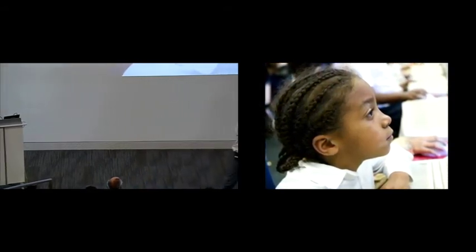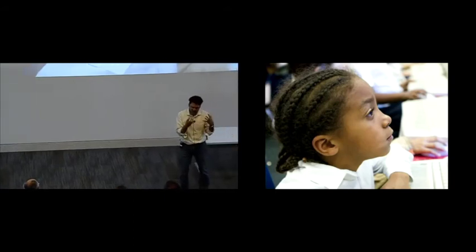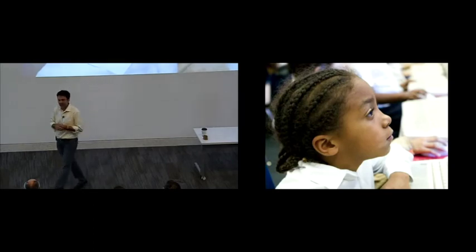Non-routine problems: you should have multi-step problems. They should be challenging. You should be confronted with problems that have things in them that operate differently from the way you may have thought they would when you first saw them. And then academic discourse. Get kids to put their thinking into their own words, hear the arguments of others, and have a dialogue about it, especially something that's fun to talk about. Philosophical things are often very fun to talk about, where you get lots of ideas, and that creates good academic discourse.